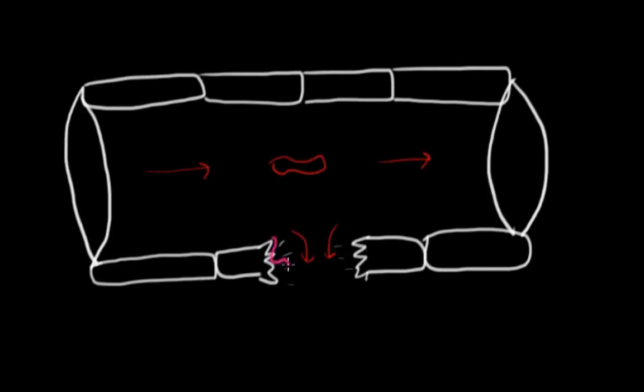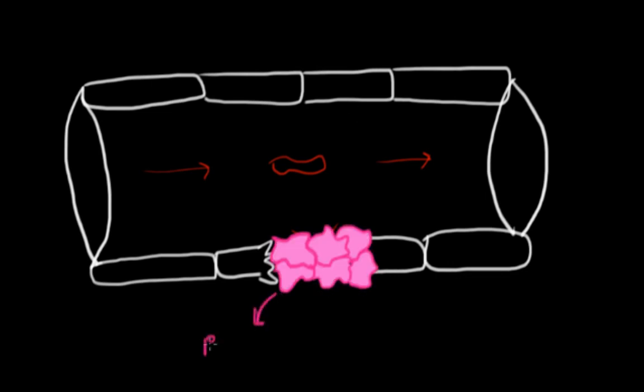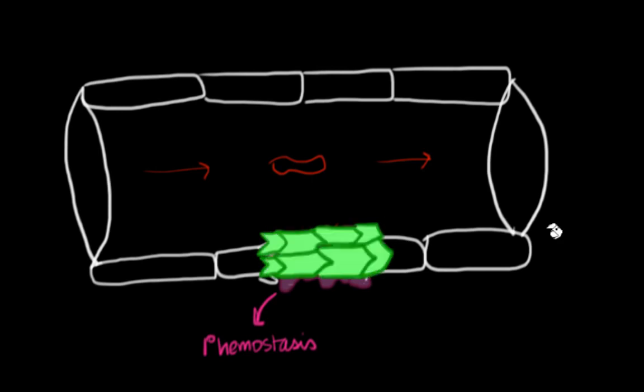I'm going to begin with an overview of hemostasis first. I'm drawing an endothelial cell, and the purpose of hemostasis is to stop any bleeding right away when there's injury to the endothelial cell. The way we do this is first we make a platelet plug, and this is the goal of primary hemostasis. And then in order to make that stronger, what we do is we link fibrin together on top of that platelet plug and make a mesh.